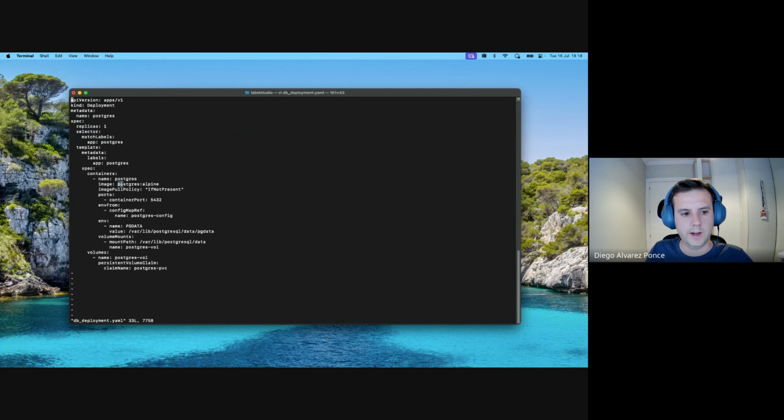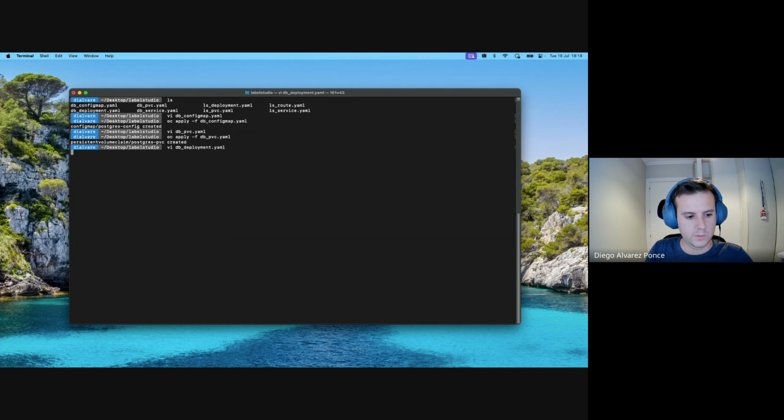The next resource will be the deployment. Here is where we are specifying the image that we are going to pull, the container port that we are going to use, some environment variables, and where the data will be mounted. So again, oc apply database deployment.